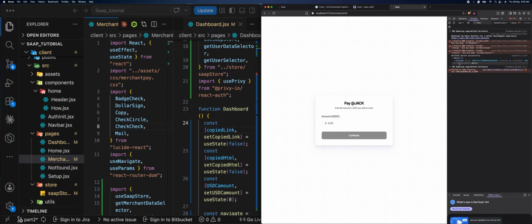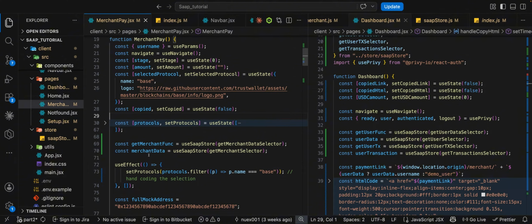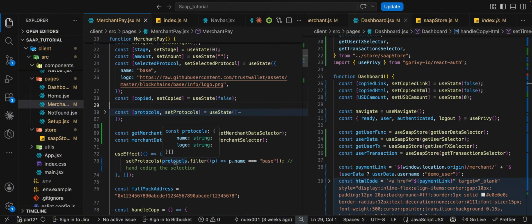And we are getting the merchant. You can see the merchant here, Jack, with this wallet address. We're going to be setting it up. So let's just continue. We are going to set up our protocol first. Initially, I thought of using more than one, that was why it was like this, but because it would create a longer tutorial, we had to do one.